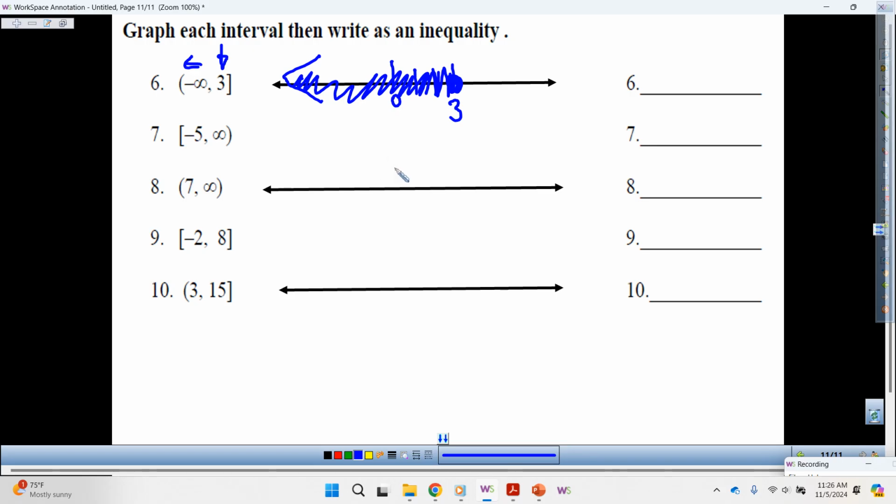All right, so let's write our inequality. Here we go. Dividing point is 3. All this is represented by x. So question, what are all these numbers compared to 3? Less than, and since it's a closed point, it's an equal to. So this is x less than or equal to 3.